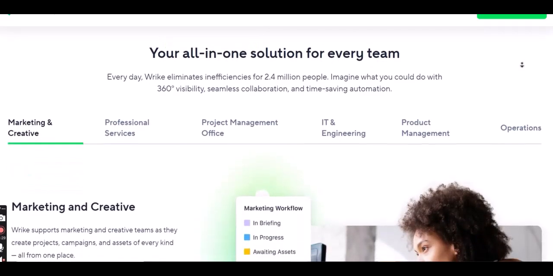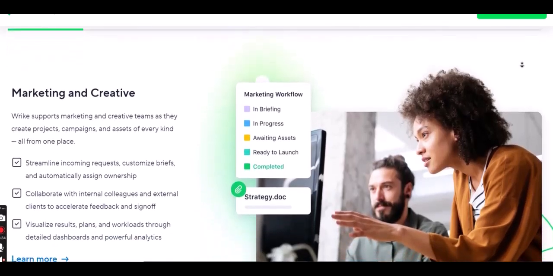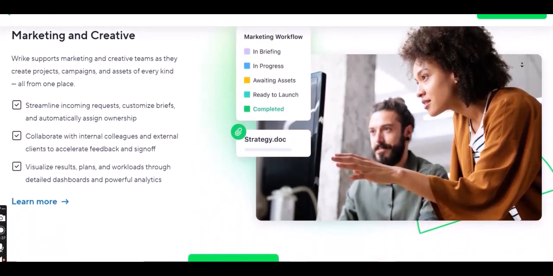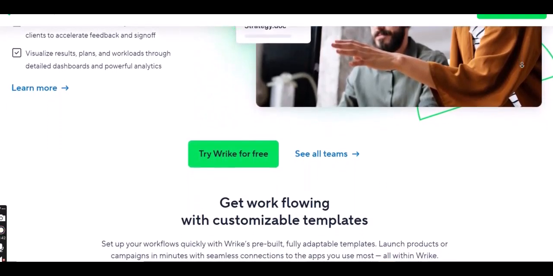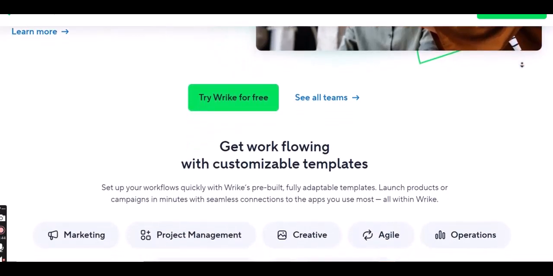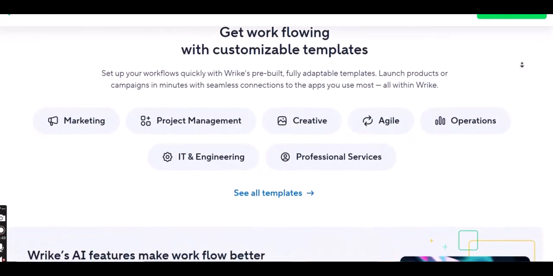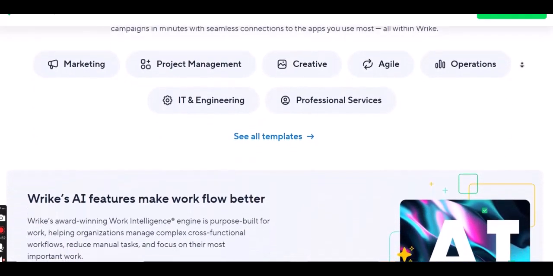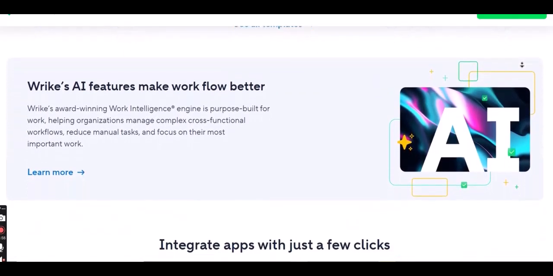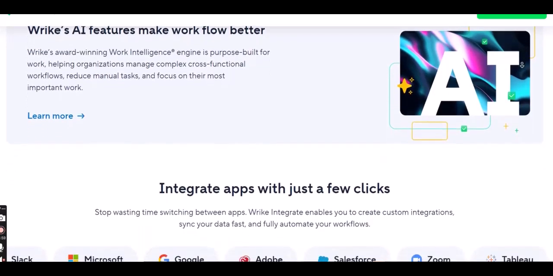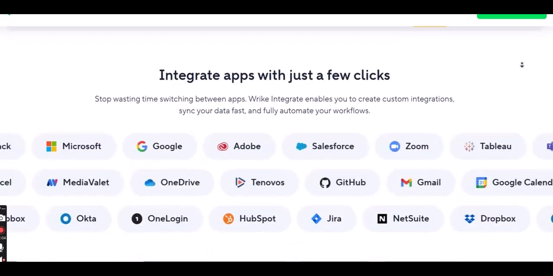Minimum user counts. Some paid plans, particularly Team and Business, might have a minimum number of users you must subscribe for, e.g., minimum 2 or 5 users, even if your team is smaller. This impacts the effective per-user cost for very small teams. Add-ons. Wrike offers additional features like Wrike Integrate for advanced integrations, Wrike Two-Way Sync, Wrike Lock, and Wrike Data Hub as add-ons. These come at an extra cost and are generally available for Business plans and higher. Factor these into your total budget if you need them.